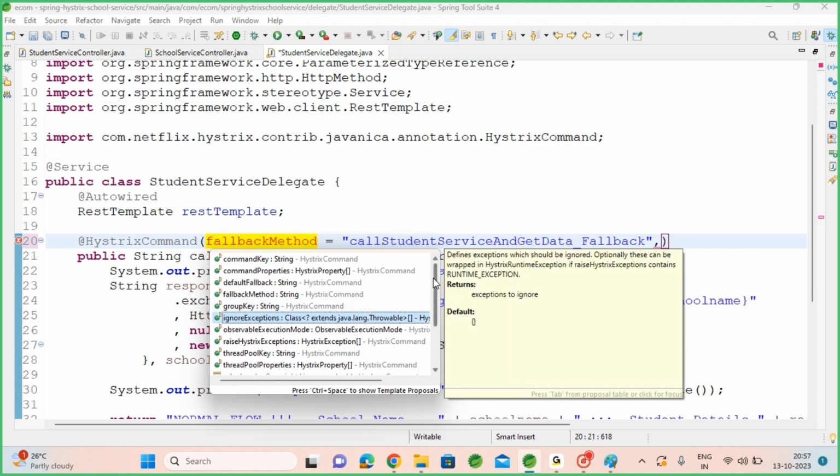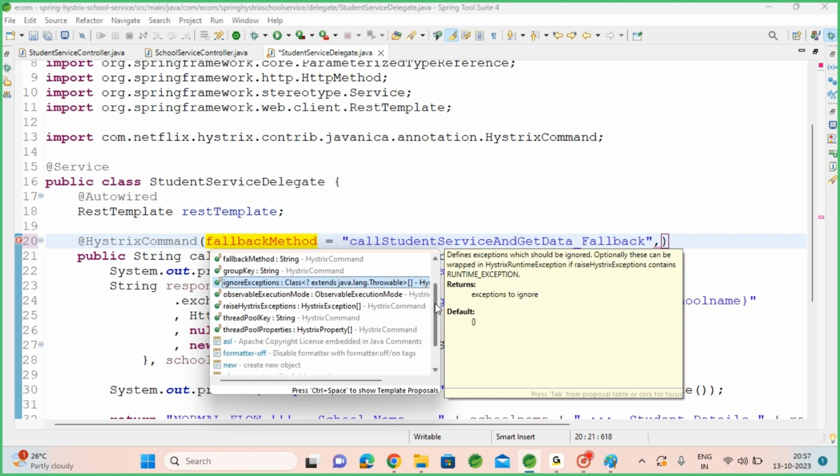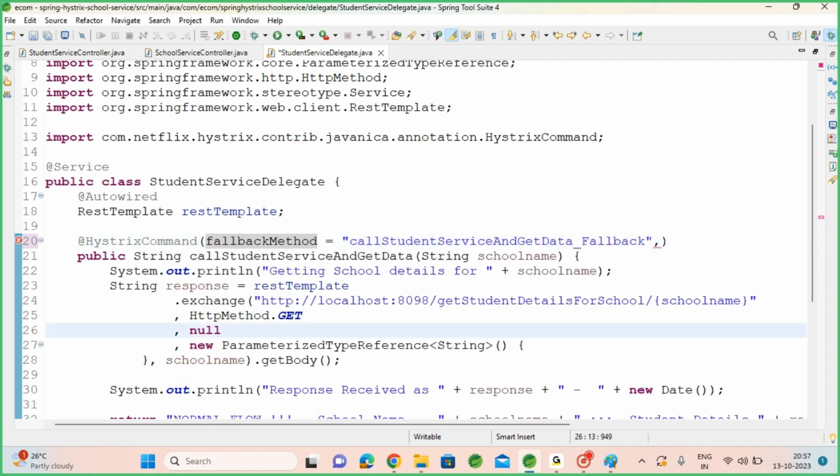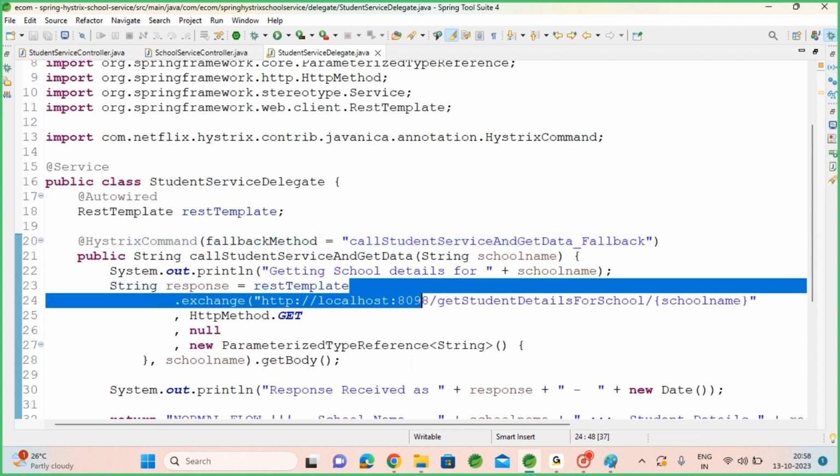Ignore exceptions, in case you are getting some exceptions and that exception is genuine, I don't want to retry it, all such we can configure here. So for now, a simple fallback method I have. When this fails, then only the fallback method will be called. For now, I'm not going to disturb this as well.